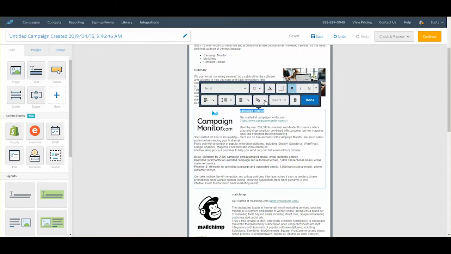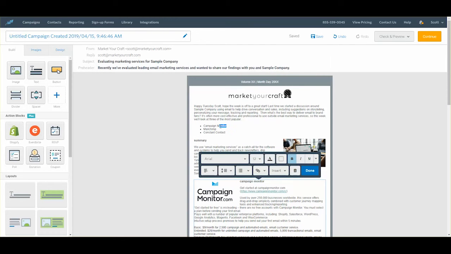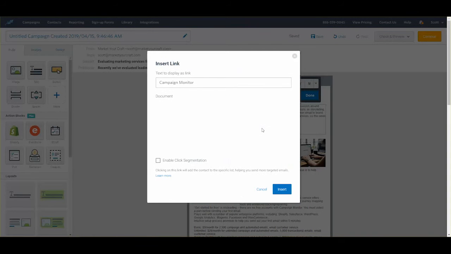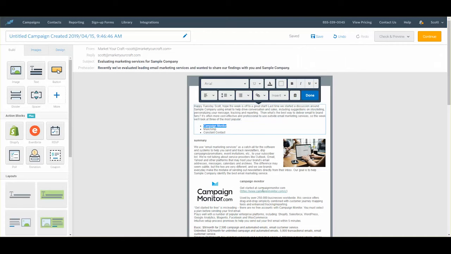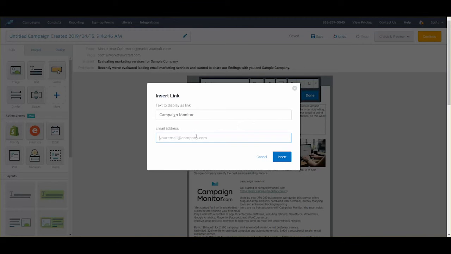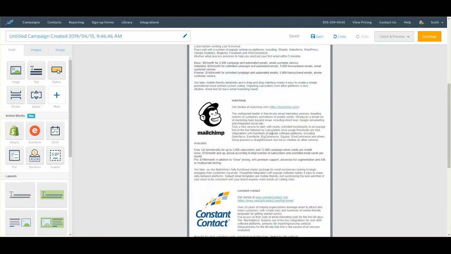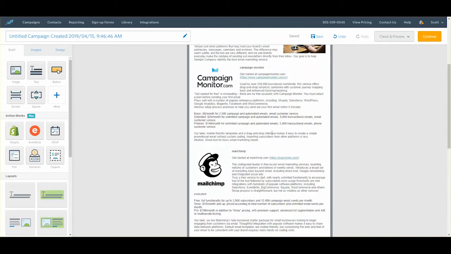I'd like to create anchor tags for these. However, it's not exactly intuitive on how to do so. We're not really linking to a document. We're linking to a point in the existing document. Similarly, we're not linking to an email address or a web page. Perhaps that's something we're going to have to skip for now.